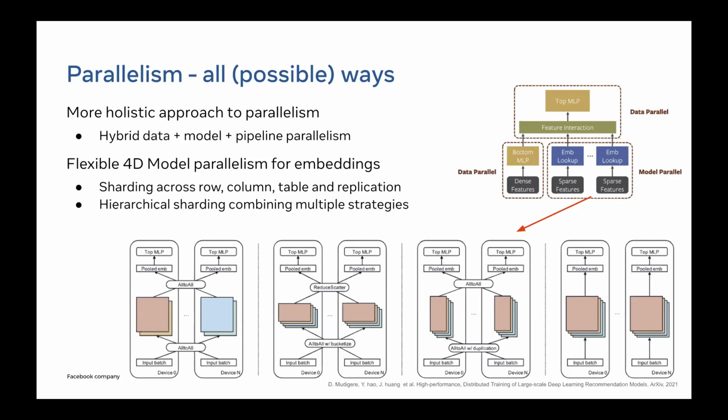So in my view, I see this as the true distributed training where we're thinking about it in all possible ways, whether it's pipeline, model, and data. And even with model parallelism, it's about how we think about model parallelism, right? When we say model parallelism, it's not just taking the parameters and distributing them. It's not just that. We have to go back and look at what it entails. The model that we're actually splitting is a number of tables. If you look at these models, they have hundreds, if not thousands of such tables. And these tables are huge. Each table can be several tens of gigabytes. So we have a large number of tables with the tables being very large.